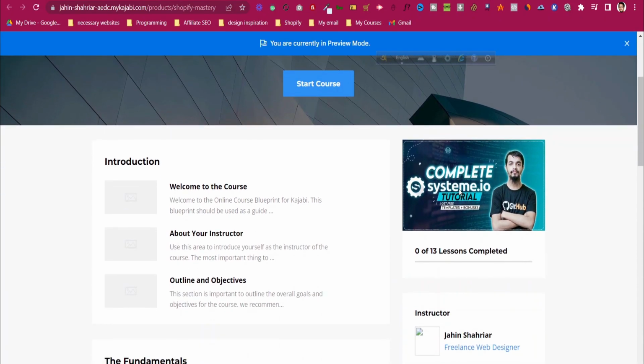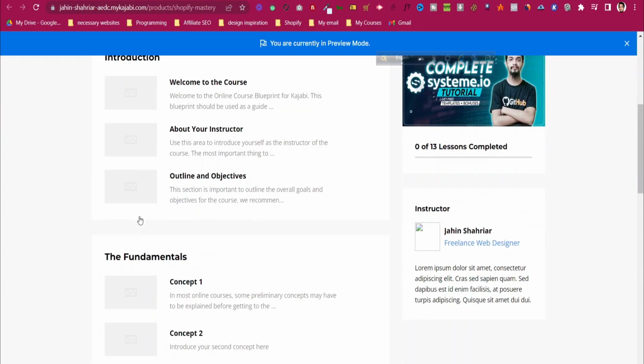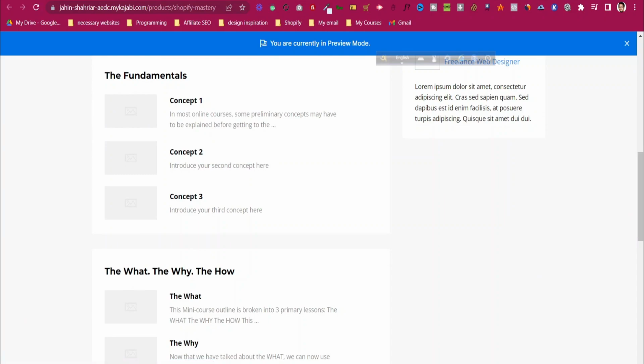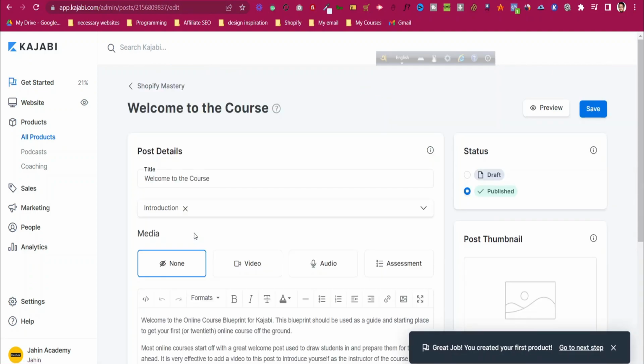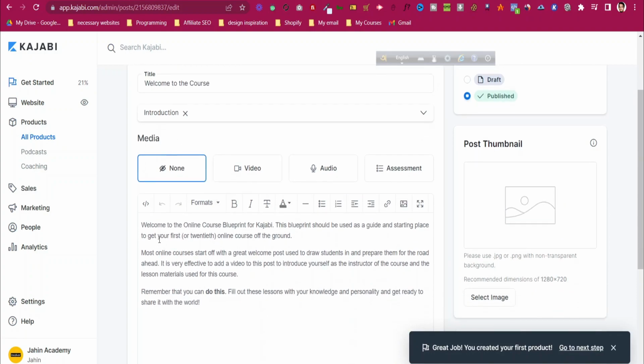And now you can see this is the thumbnail I am showing, and then you can see there is a blank, so I can add individual images for those. So let's go back here and click each of those individual lessons. If I click on this, then I can just change the title as well. Then you can see there is some text based on that.